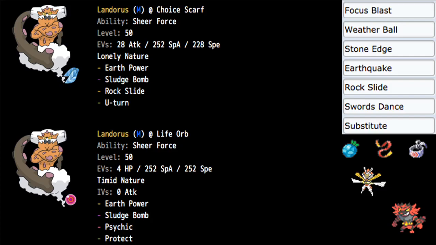If you think you're going to max your Lando more, you can go for Focus Blast if you have physical attacking Pokemon on your side. That way you can get big attack boosts there, which can be good. You also have Weather Ball, which can be cool on a corresponding team with weather that you want that coverage for, so that can be good as well. And then I just wanted to add a couple of physical attacking options, because you can definitely run this Pokemon physical attacking with things like Stone Edge, Earthquake, Rock Slide, and Swords Dance potentially as well. And I just think Substitute's cool, so I added that there.